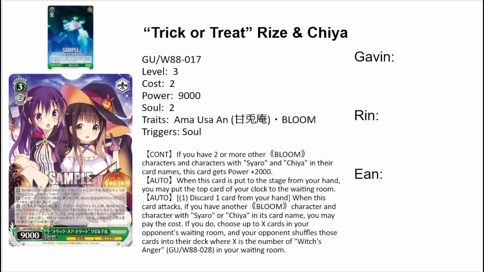Fair enough. The thing about it is that Ama Usa On as a trait itself, while unique to Chia and like no other characters besides maybe Anko, the Chia's rabbit. Wait, was old boss song ever a card? No, never. Never heard of that.